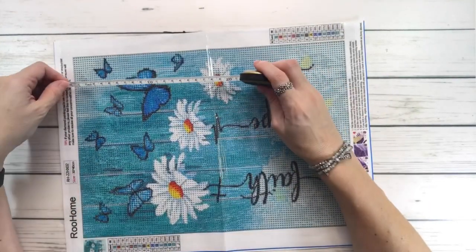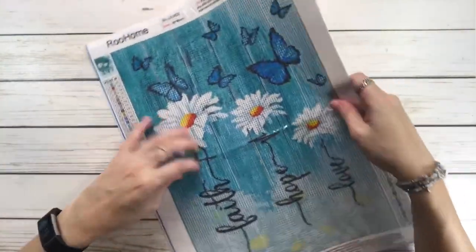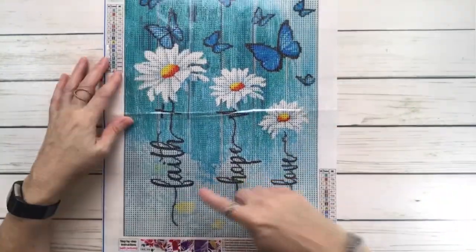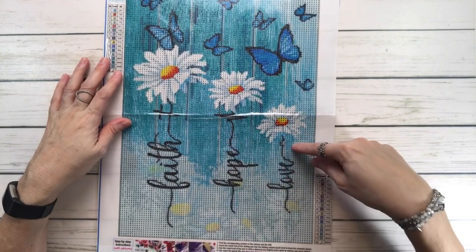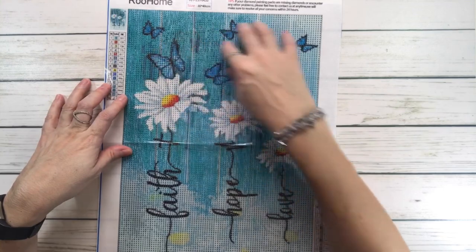25 centimeters by 35. This one says faith, hope, and love. And then you have three beautiful flowers. I believe these are daisies. And then you have these beautiful butterflies.